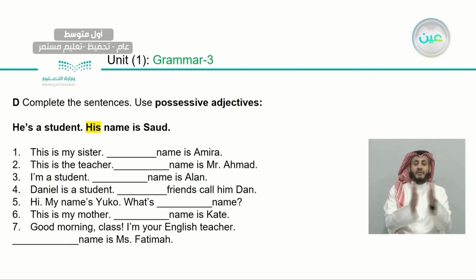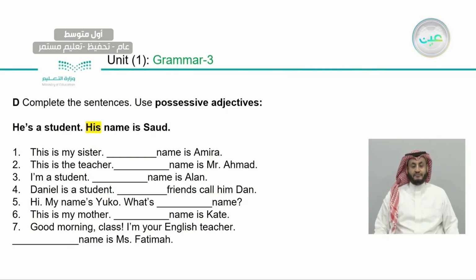Okay? And in this section, I would suggest, guys, you do it on your own, but I would just go over it. This is my sister, space. You could pause the video and do it on your own and then come back to the answers, okay? This is my sister, space, name is Amira. I'm talking about a girl. So what's the possessive adjective that would be here? Her name is Amira. Good job.